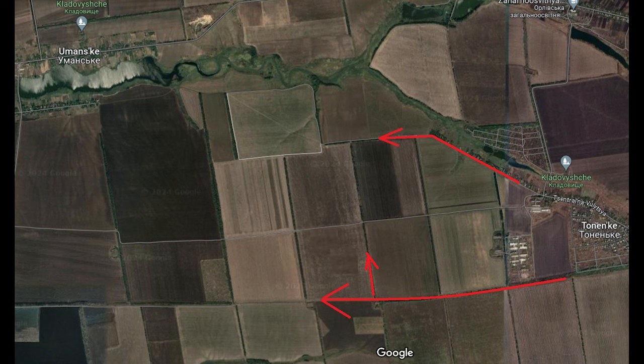With these new videos, we can see that there were two main pushes west from Tonenka. One following a road heading northwest, which sort of loops around. The other one was to the south, which headed west, with a few vehicles geolocated as also cutting north as well. Rather than intended to capture any Ukrainian towns or villages as such, this looks like it was a massive concentrated effort by Russia to clear Ukrainian positions from in and around these fields. Russia was then aiming to get strong positions close to the settlement of Umanska. Umanska is Ukrainian controlled, and there's a river to the south of it, which makes it a bit of a trickier settlement for Russia to crack.